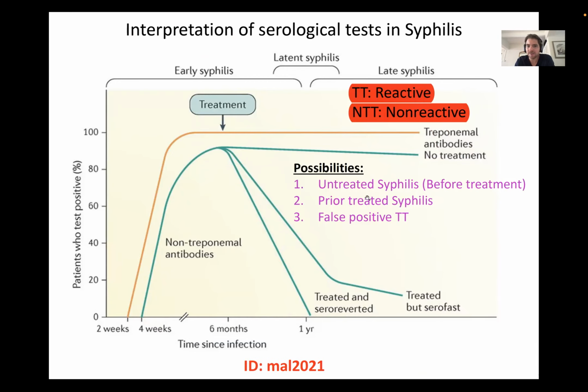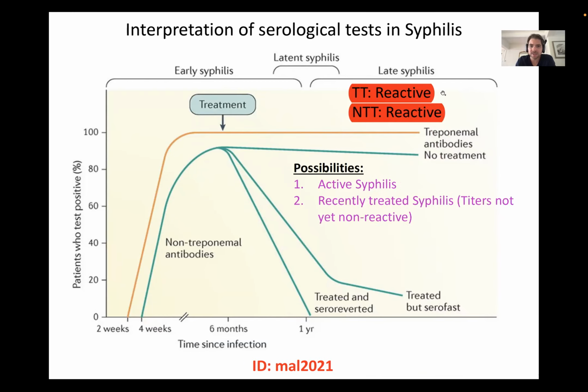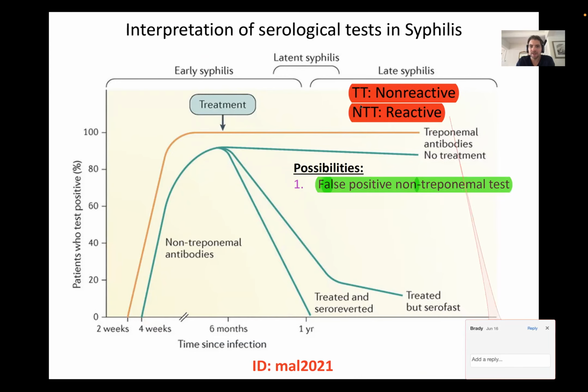If the TT's there, that means it's later on, right? So it's untreated, or it's more of a late syphilis. If they're both there, you still have the active form, but it's been there a while because the TT is elevated as well. And if the NTT is elevated, which is your screening test, but then you went ahead and did the TT test and it came back negative, it's probably a false positive. Okay, so that's a good thing.